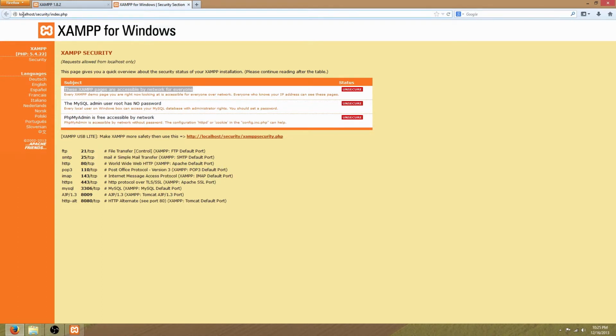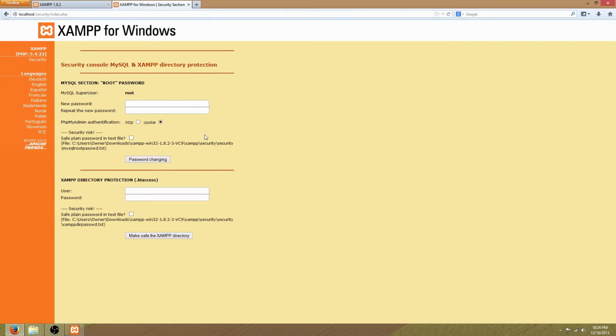So, say I wanted to load this page on my tablet or another system. I'll type in my IP address here, security, and then I'd type in index.php to come to this exact page. So that's really cool. You can try it on other devices and see how they react on different devices. But to secure this down, we're going to want to type in a password.